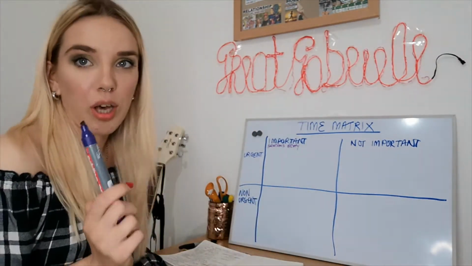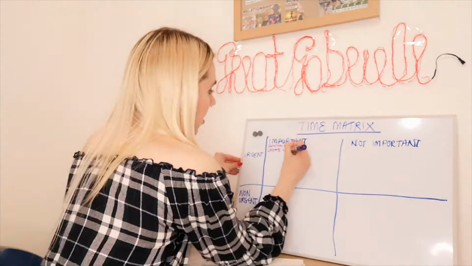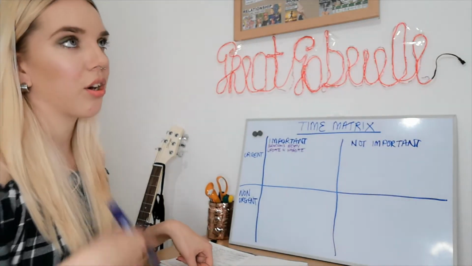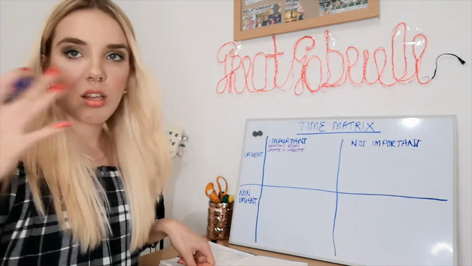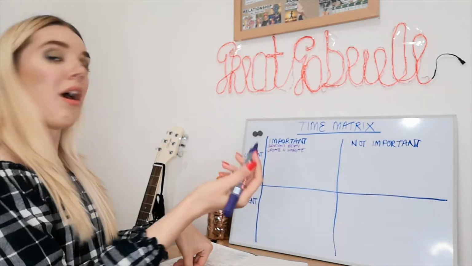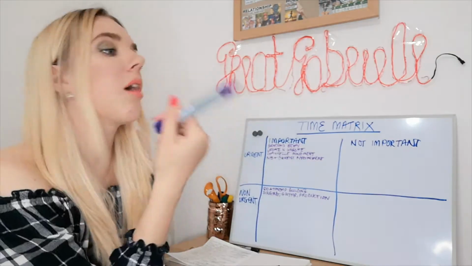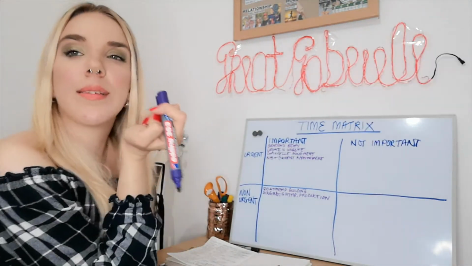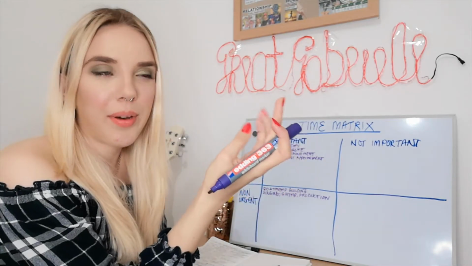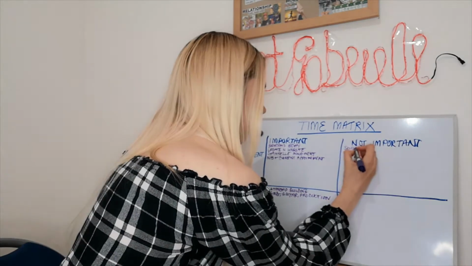I know I need to update the website. That is very urgent and it's important. Relationship building, that's calling up your family, your friends, maybe going out for lunch. That's not urgent, but it's important. I would put relationship building here. For example, checking your social media. These are the things that seem urgent, but they're not actually important. So that would go here.